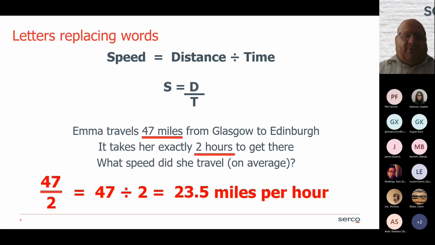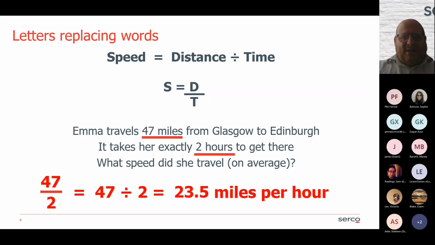Now, obviously, if this was a functional skills question, there may be something more. You may have to work out in minutes, or you may add some extra elements on. It might say that's her usual time, but it took her 5% longer than usual. So 5% on, or whatever it might be. But in terms of the formula we're looking at today, speed equals distance over time. We've got 47 divided by 2. So taking that first formula at the top, we've easily worked out 23.5 miles per hour.